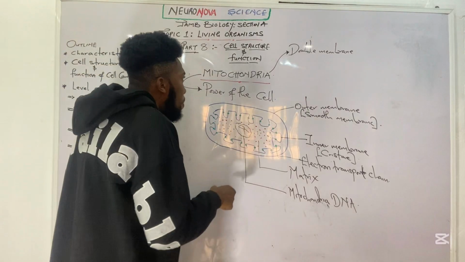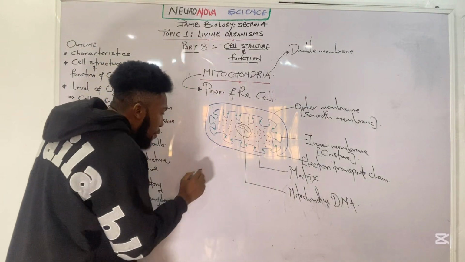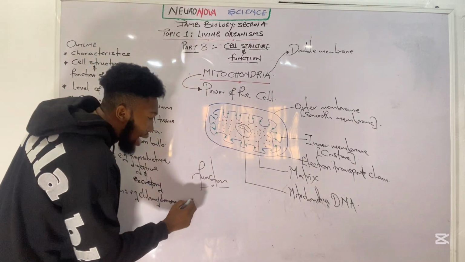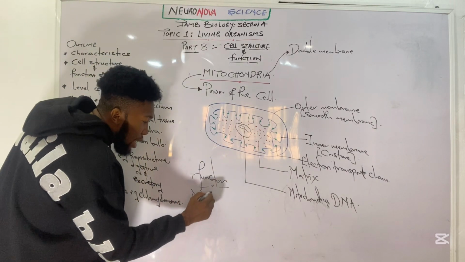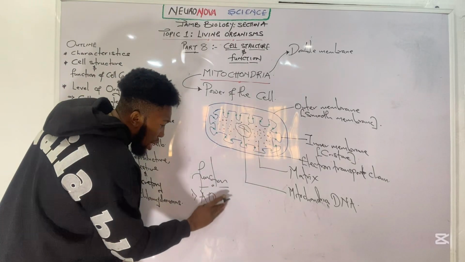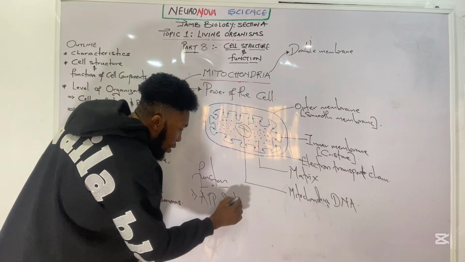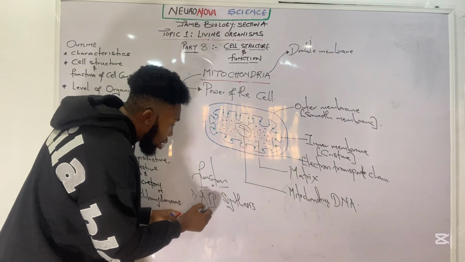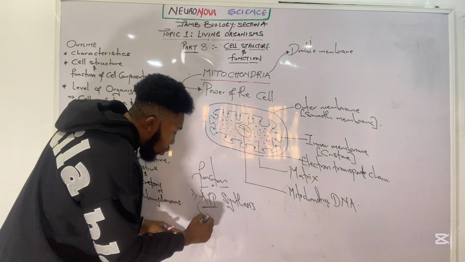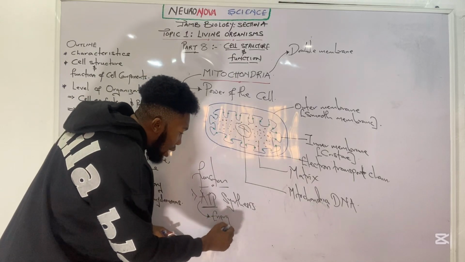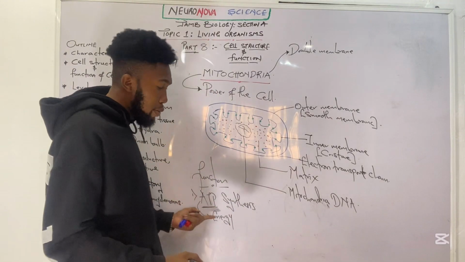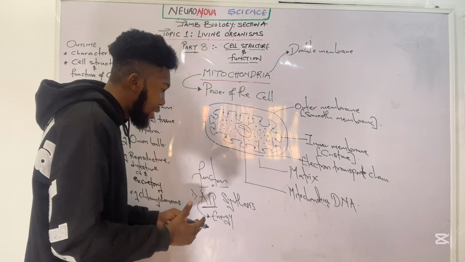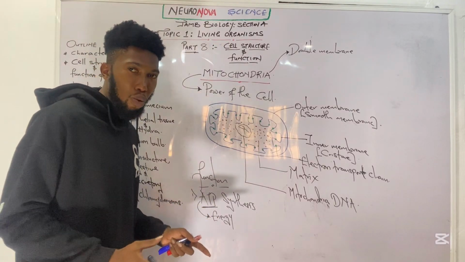Now look at something. It's not enough for you to just know that the function of the mitochondria is ATP generation, or you can say ATP synthesis, right? I know you know what this ATP means here. ATP stands for energy. So we're saying that the mitochondria helps us in generating energy. Okay, fine. The question we want to ask ourselves is, is this the only function of the mitochondria?